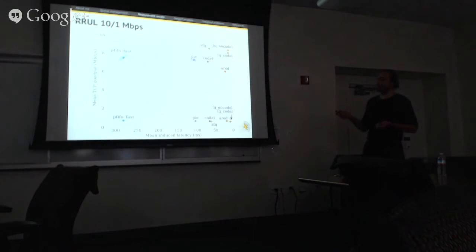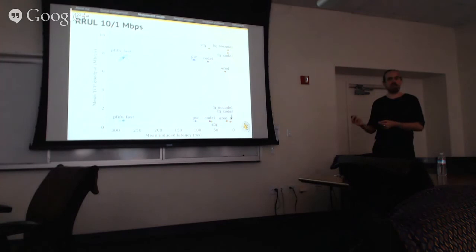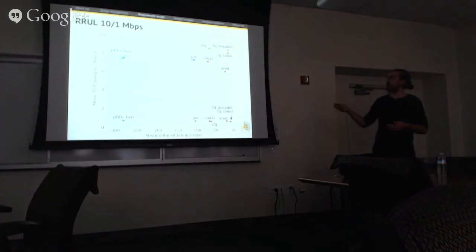And then finally, the line here is actually the ellipses around FQ no coupled. What happened is you're looking at a hash collision. In one of the 30 measurements, one of the measurement flows happened to be hashed into a bucket that also had the bulk flows. Then suddenly it's all really bad latency behavior, and that translates here into a large variance of latency. So that's why you have this weird thing.